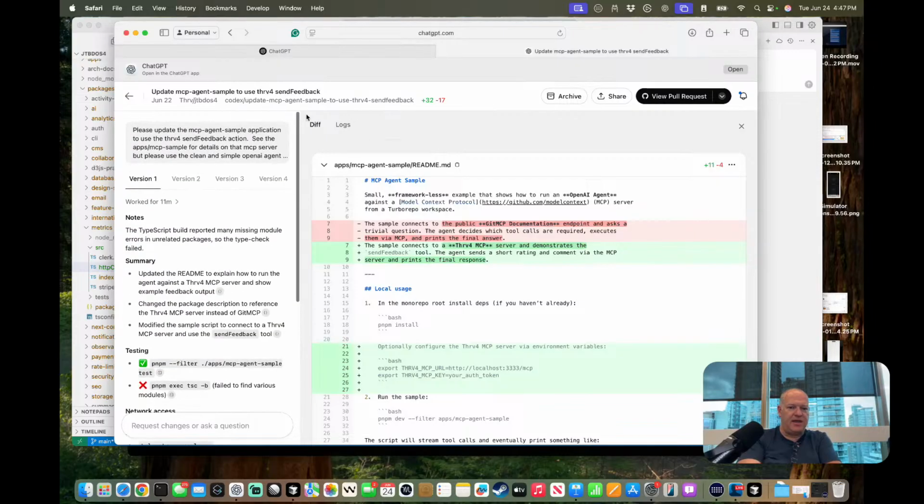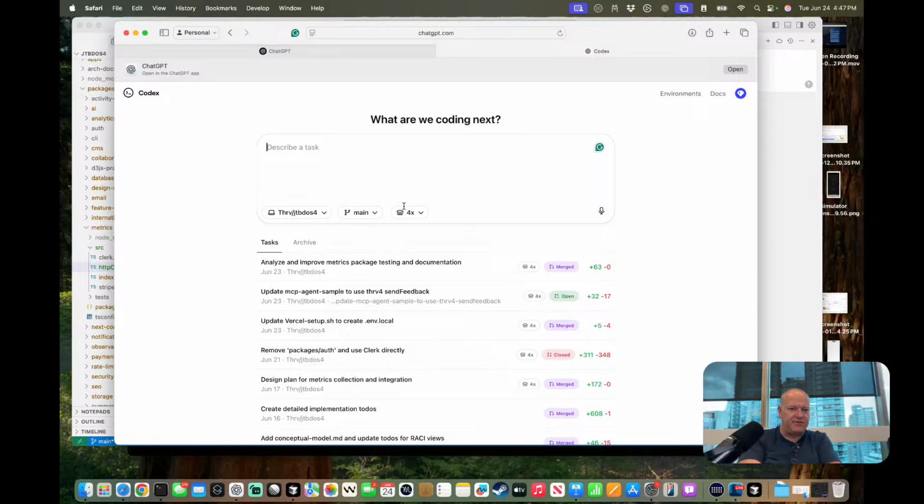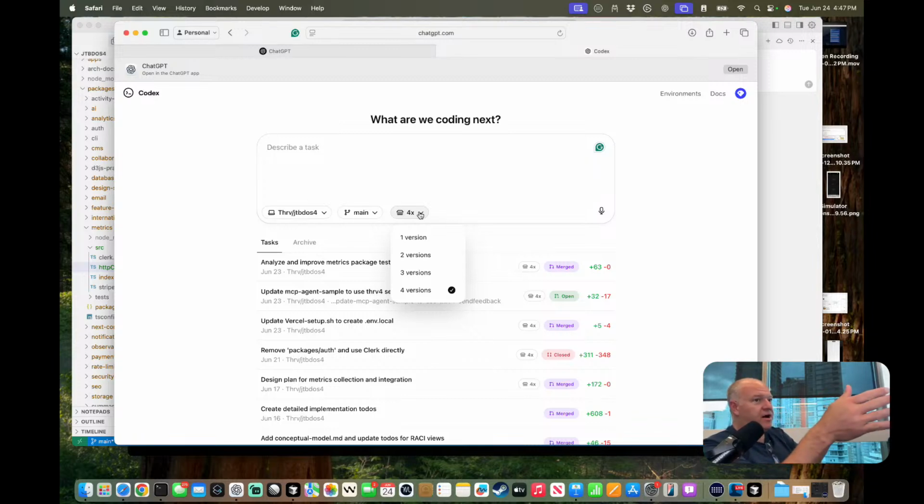Let's go back to this task thing. If I create a new task, you see this number of versions. How many times has Copilot just gone off the reservation and written crap? A lot. Now, the newer models like O3 Pro and all that don't write as much crap, so that's good news. They still do from time to time, and pretty often, somewhat regularly. So what you do is you literally tell it to go do 4 versions.